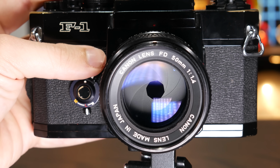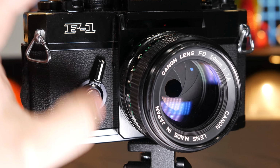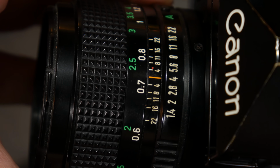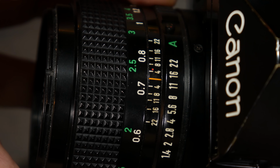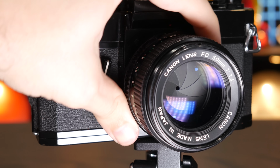Almost every camera ever can control the amount of light that hits the film or image sensor in two ways: the lens aperture, and the shutter speed. Inside the lens is a multi-bladed diaphragm that can, to put it in rather basic terms, reduce the size of the lens's opening through constriction. Those are what the F numbers on a lens are, and the higher the number, the more constricted that opening becomes. Thus, the less light makes it through to the film or sensor.